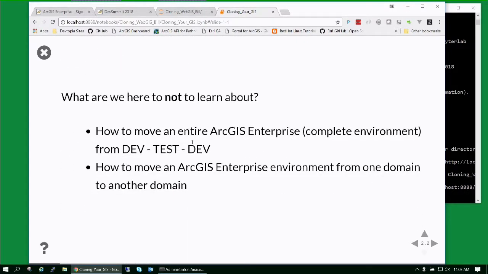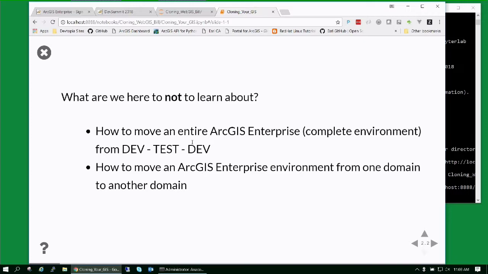What are we not here to learn about? I threw this out here because probably half of you are here to learn about this. We've had a lot of questions from customers about how to take a whole huge setup and move it from dev to test to prod, or how to fully set up one ArcGIS Enterprise installation on some domain, unplug it, ship it halfway around the world, and plug it into another domain and just have it come up.